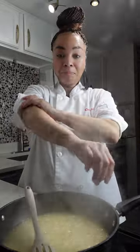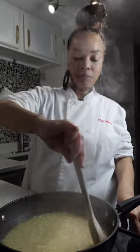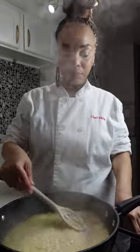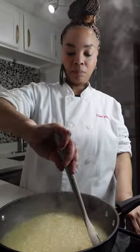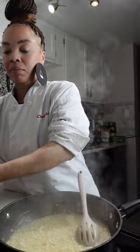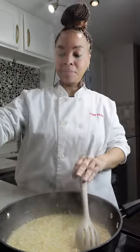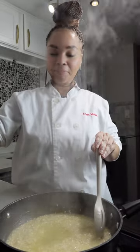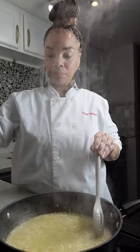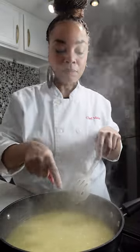Time for us to roll up our sleeves and we have to stay focused, because for the next 25 to 30 minutes we are focused on this risotto. It smells absolutely amazing right now. We are burning all the alcohol off of that wine, and once the rice has absorbed all of the liquid, it's time to start adding our broth. This broth has been on the stove and it is boiling — it's at the same temperature as my pot. You do not want to add cold liquid to your risotto. I'm going to start by adding approximately two cups of liquid.